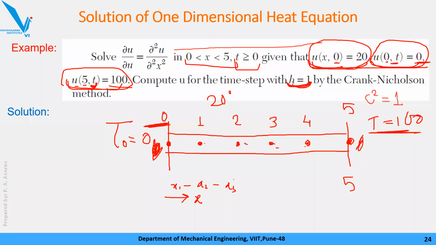After some time the temperatures are 0 and we don't know after some time how much the temperature is, but at the final location again the temperature is 100. So sorry, here the heat is supplied and this is the cold junction. I told you the other way around. So this is a physical interpretation. Okay, we don't have to do much more, our aim is to solve the numerical. So let's start with the solution.